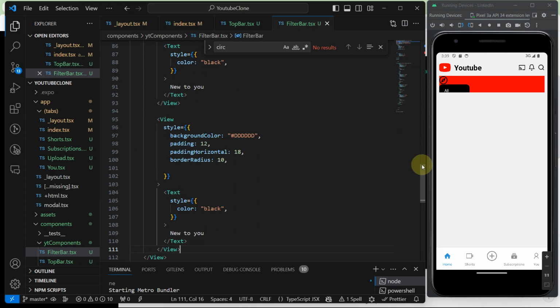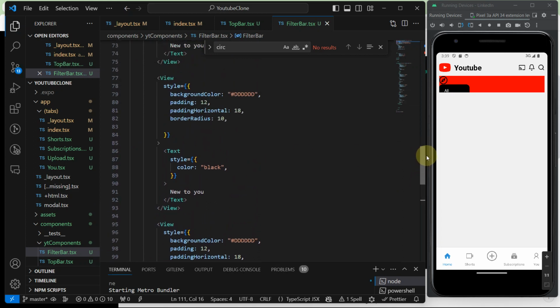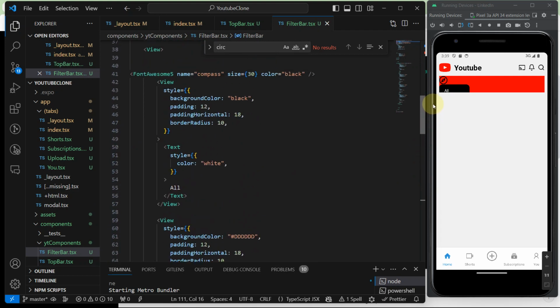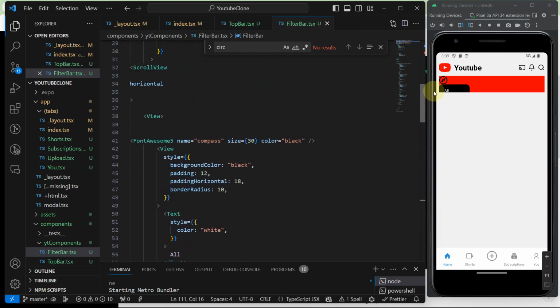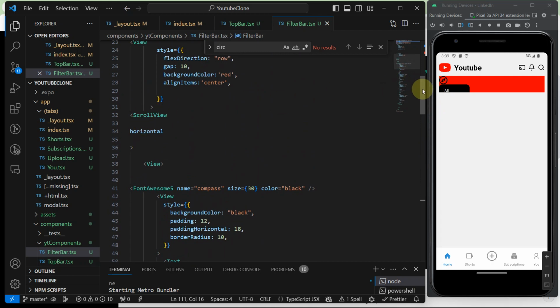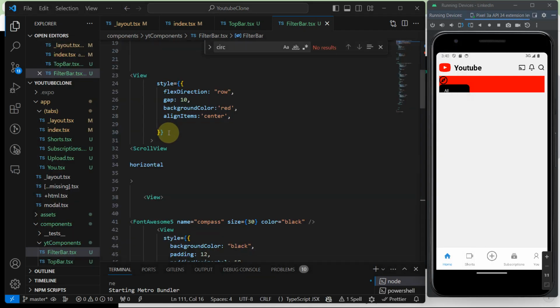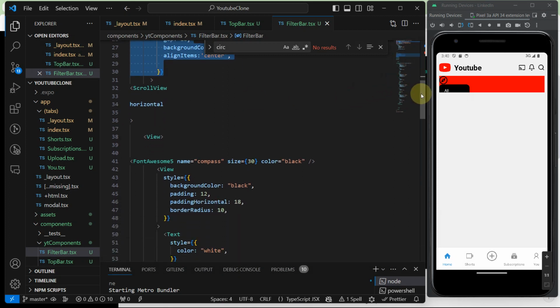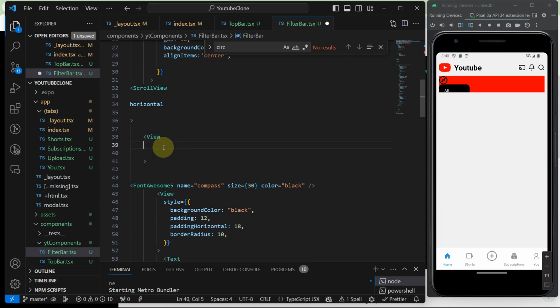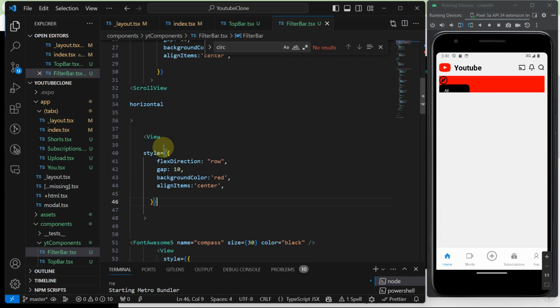Okay, and then let me style this container, the container inside a scroll view. This is how I want to style that container. I can copy these styles here and put them inside this container. Okay, this is what I was trying to do even from the beginning, but I don't know what changed my mind there. Let's see. Yeah, now the scroll view is working.